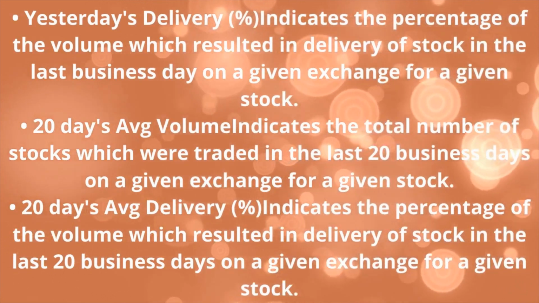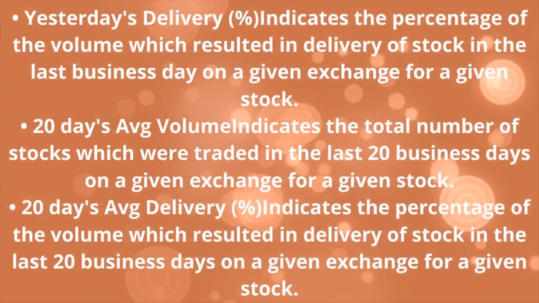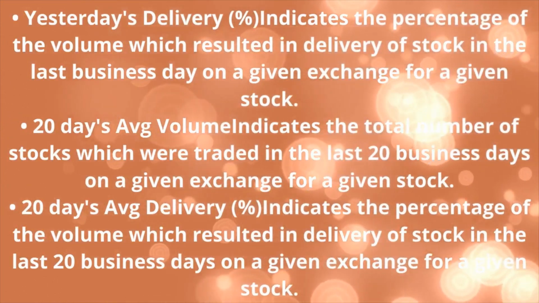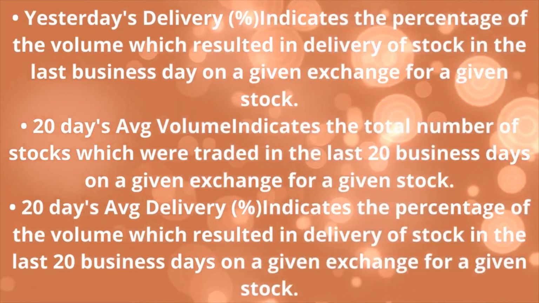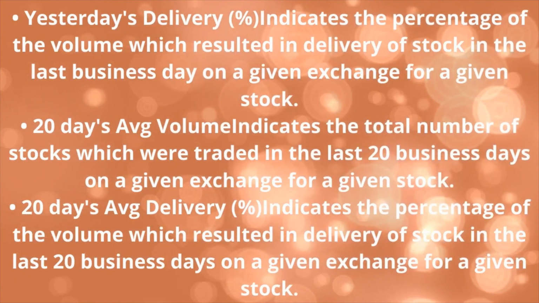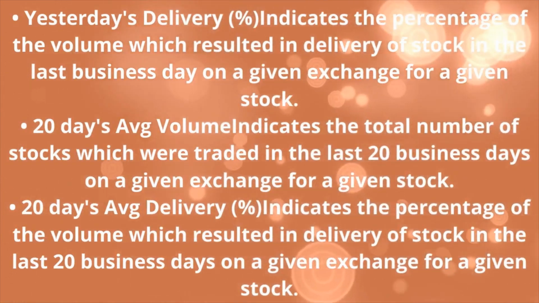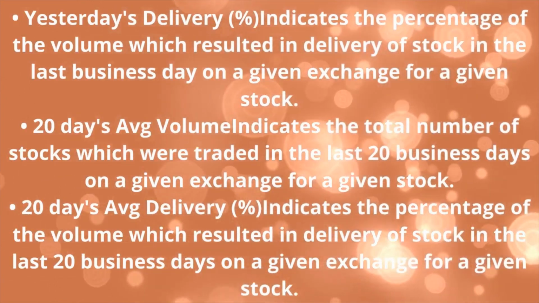20 days average volume indicates the average number of stocks which were traded in the last 20 business days on a given exchange for a given stock. 20 days average delivery percentage indicates the percentage of the volume which resulted in delivery of stock in the last 20 business days on a given exchange for a given stock.